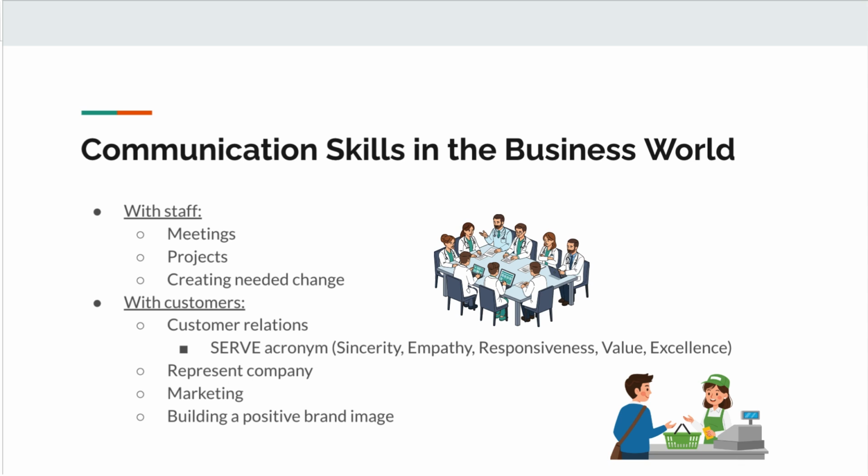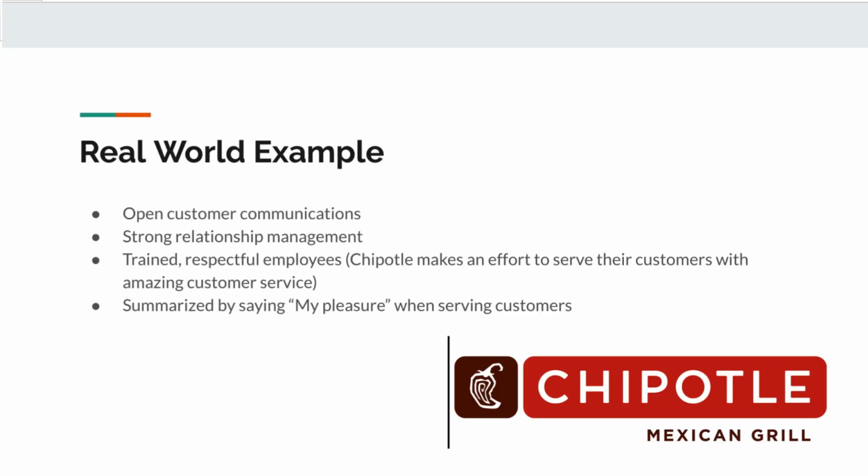Obviously, examples are key. I tell everyone who wants to excel in their DECA roleplay, if you don't find a way to be unique, you aren't going to win. So one way you can be unique is by using examples. Real-world examples, fake examples, graphs, statistics, anything just to make your roleplay unique.